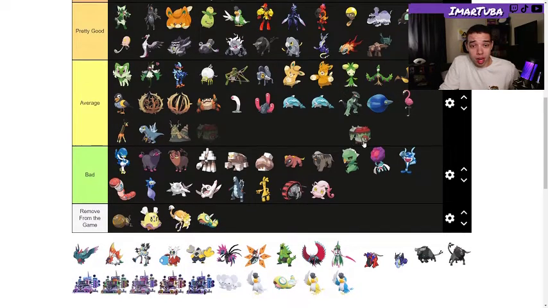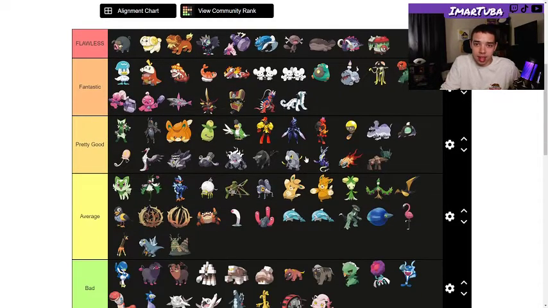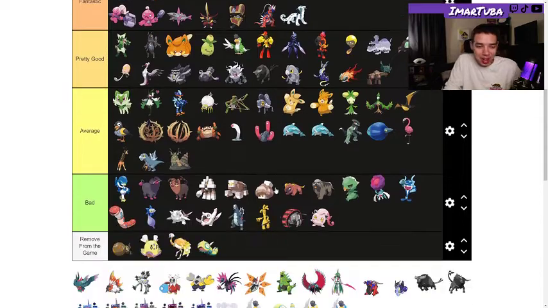We've got Brute Bonnet, probably one of my favorite ones. Again, a lot of these past Paradox forms I really love. I'm gonna throw that up in flawless. It's just so funny to see Amoonguss walking around. I really love the design.